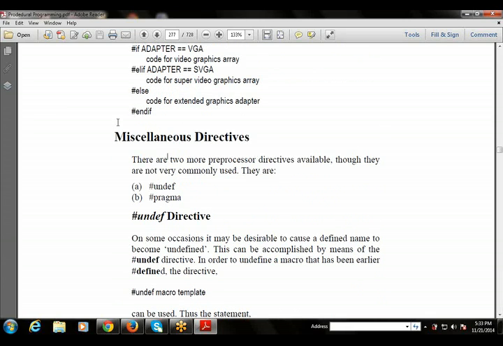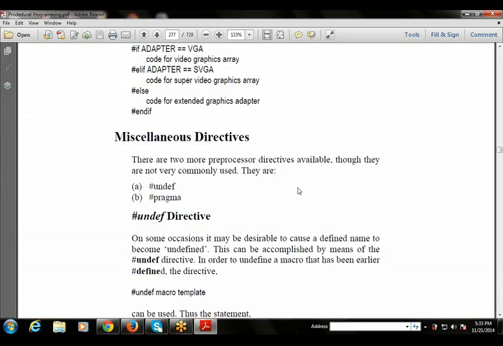So these are basically the conditional directives. Next is the category of miscellaneous directives. These are the important directives that we have studied. Now the next category is miscellaneous directives, the extra directives also used in C programming. There are two more preprocessor directives available, though they are not very commonly used.